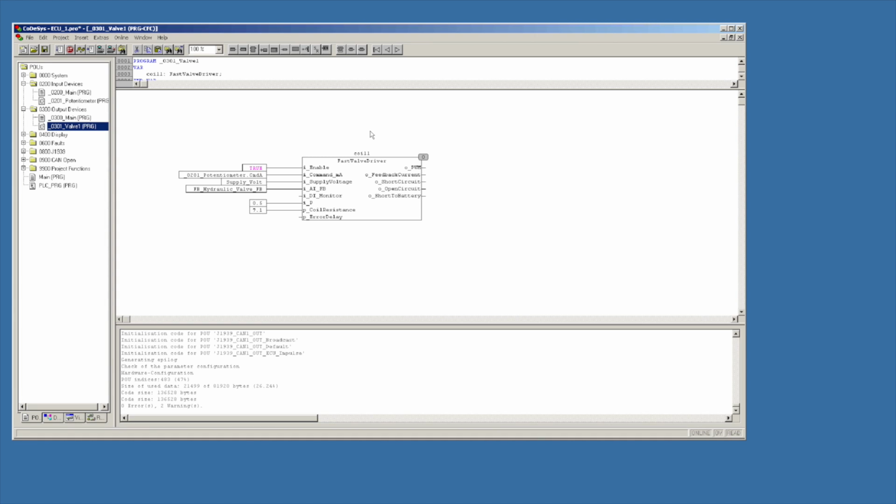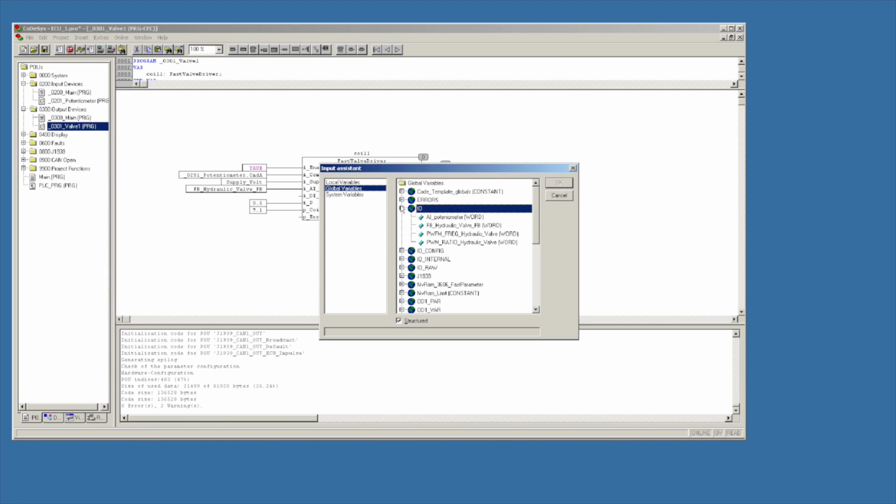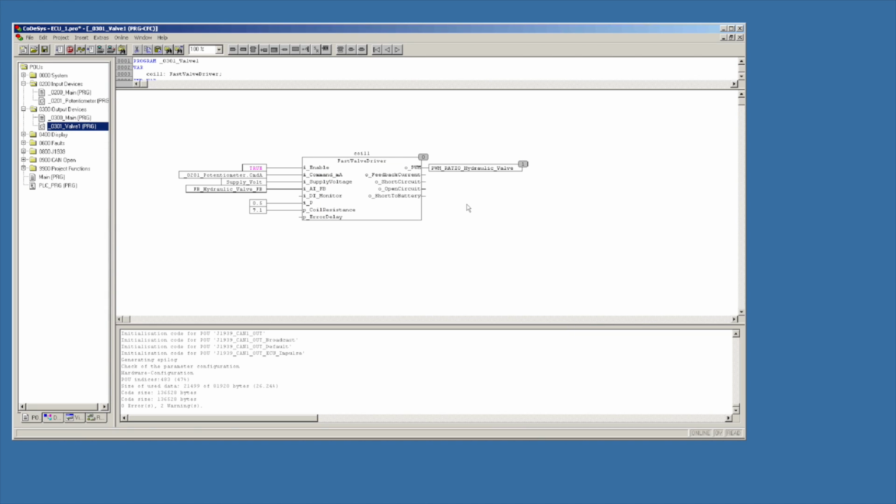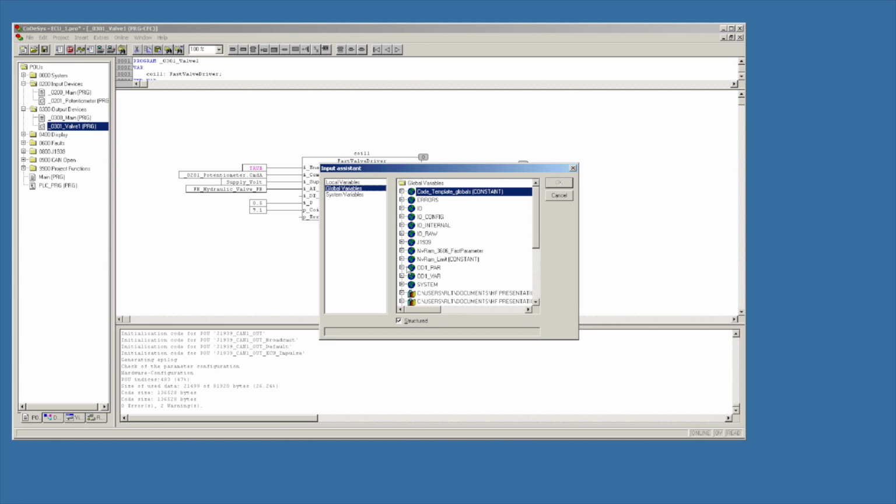Okay. Let's do a couple outputs. The first one is going to be a real world I/O. So I highlighted my question mark. I'm going to hit F2. Go down to I/O. Look at, we've got two outputs, either a frequency output or a ratio output. Frequency is, as you recall, we had a value of 200 as far as an output frequency, dither frequency coming out of the controller. If you wanted to change that frequency dynamically, you could use the frequency variable, but we want to use the ratio. So I've got the ratio. And then I also want to see what the current feedback is, and I'm going to throw that onto our service tool. So let's do another output block. Do an F2. This time, it should be a variable. OD current coil 1.